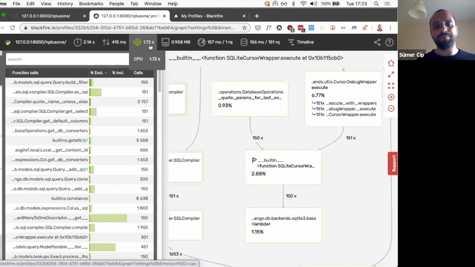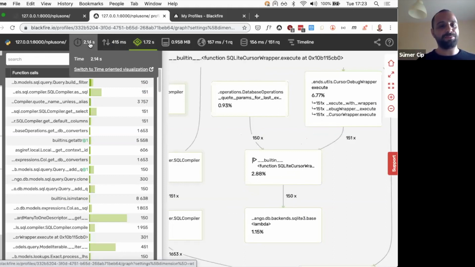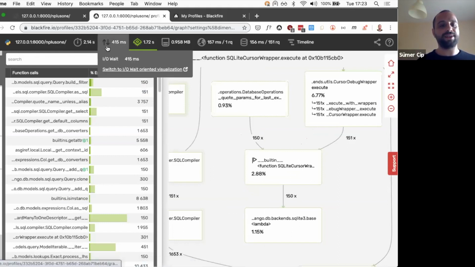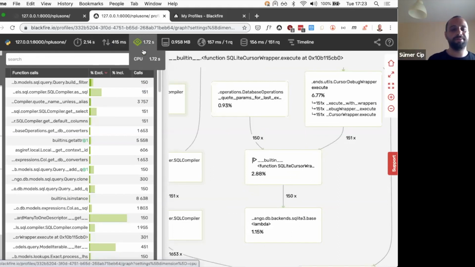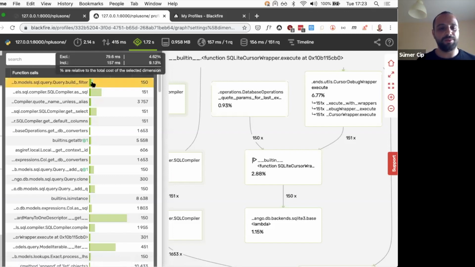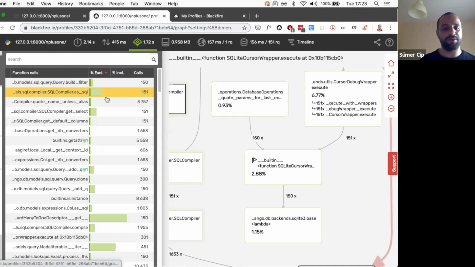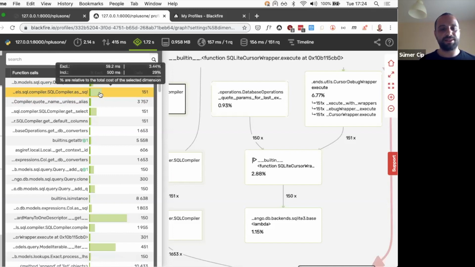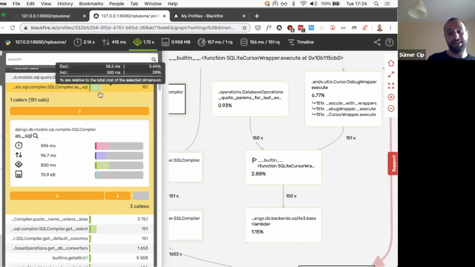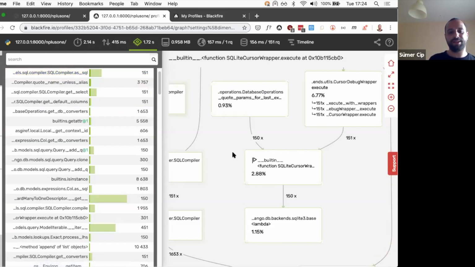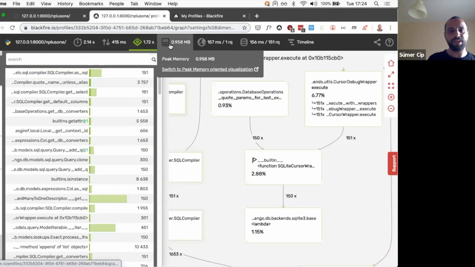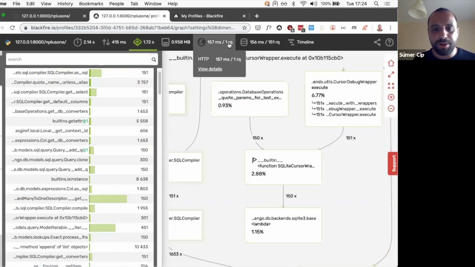The same also happens with the CPU time. Actually, the CPU time is pretty close to wall time, which means that this function is the dominant one. So probably the performance problem is because of this function here. Because as you can see, it's taking 30% of the runtime again, and it's again showing the SQL statement being the problem. So I will skip these ones for a little bit.